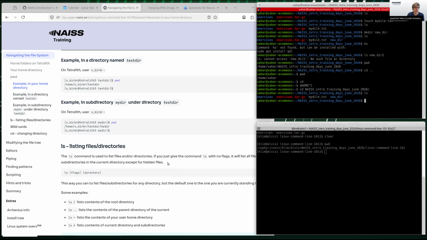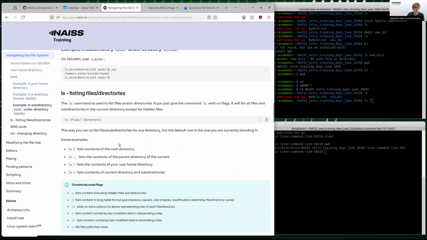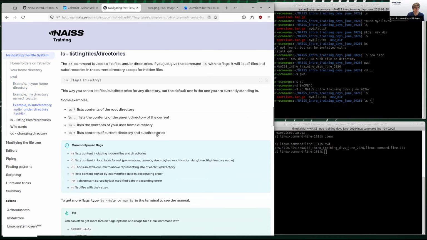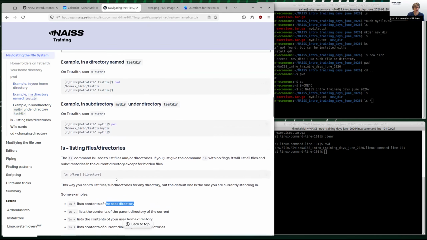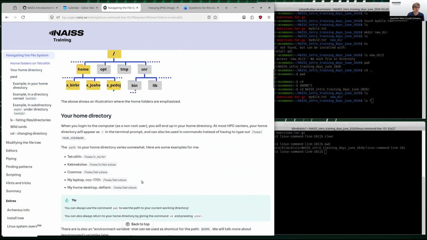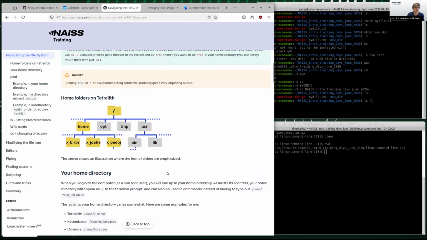And if you say ls star, for example, or maybe we could just look at the list here. It's better, and then we implement them together. So if you say ls slash, this will list all the contents of the root directory that we mentioned earlier. It will show you all the content of the root.